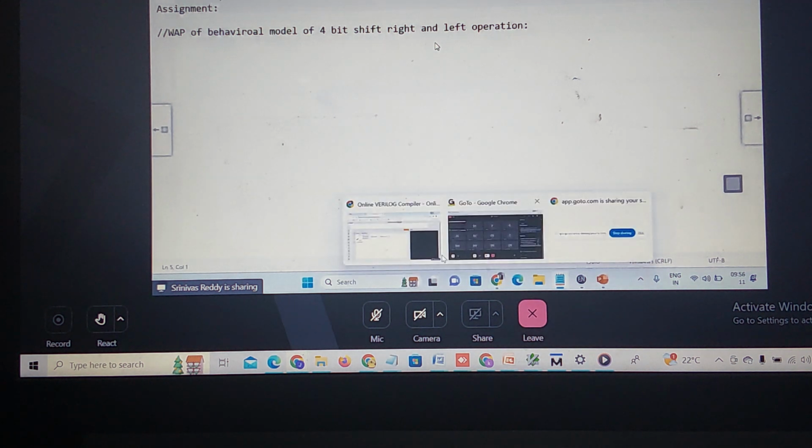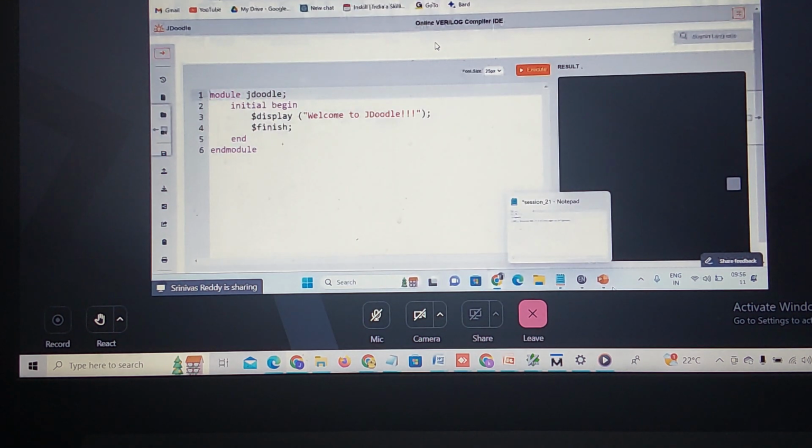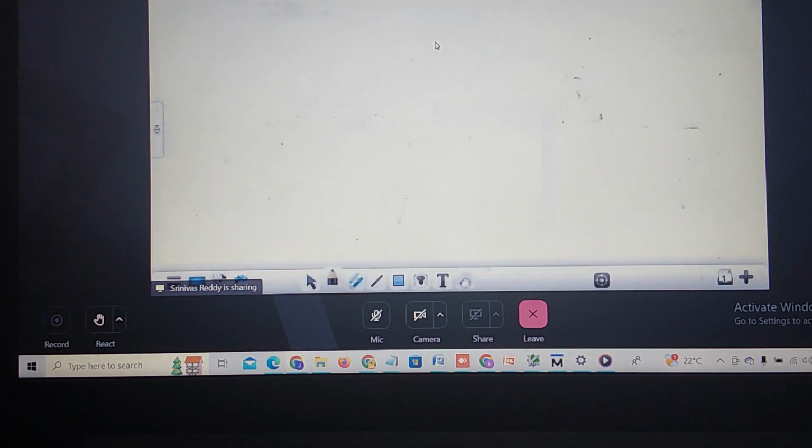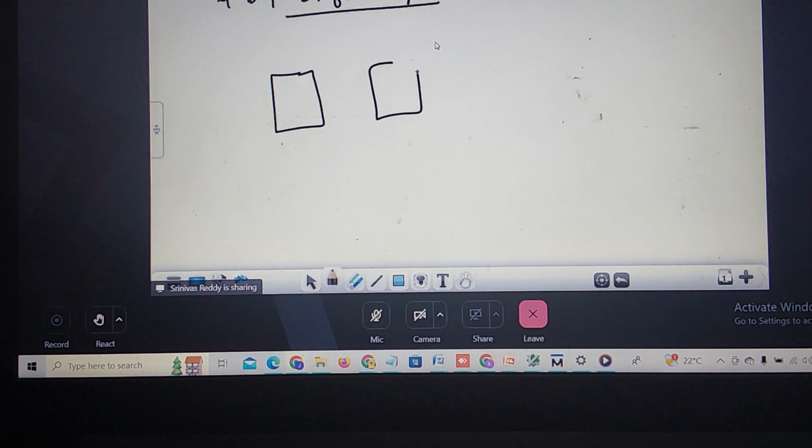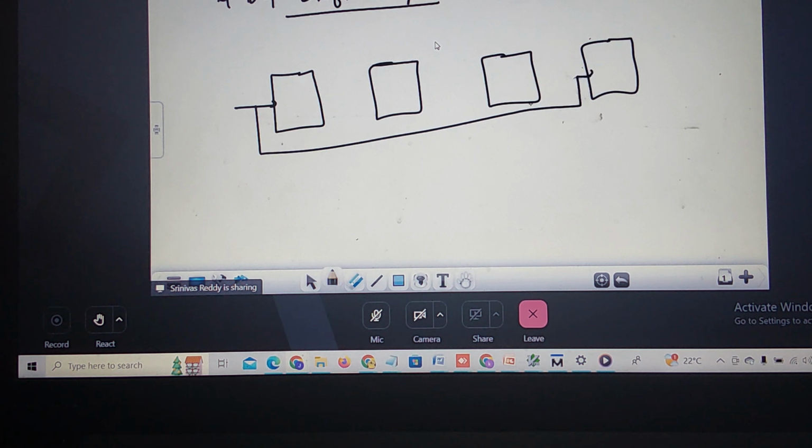What is a shift register? Suppose I am talking about a 4-bit shift register. How many flip-flops are required to configure this? 4 flip-flops, correct? So let us take this as 1, 2, 3 and 4. The type of clock I am connecting is a synchronous clock, correct?